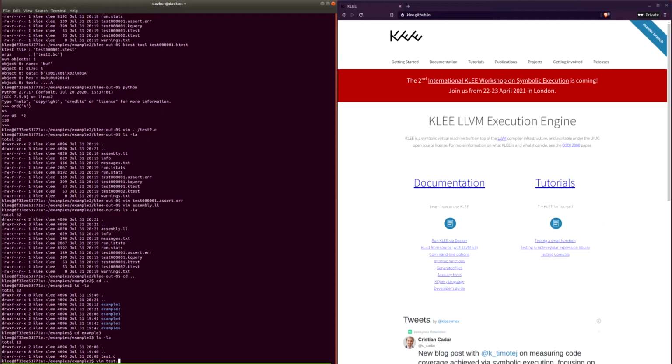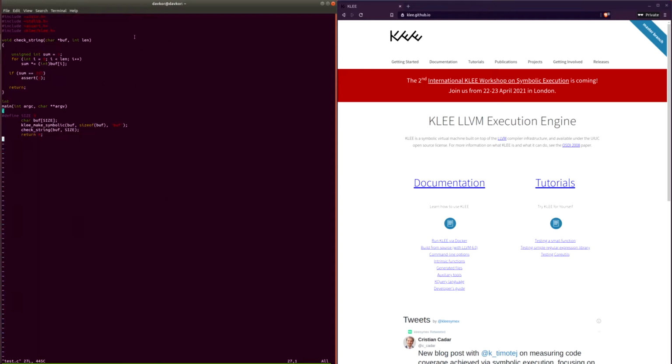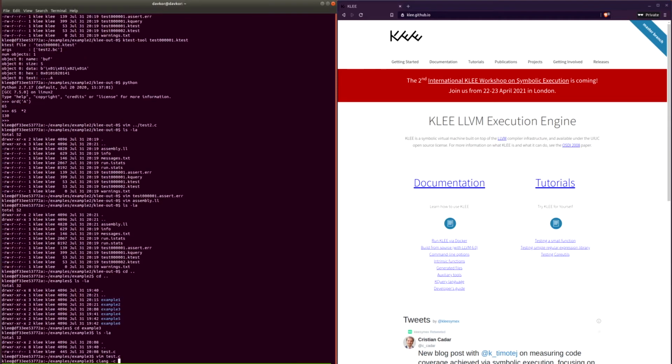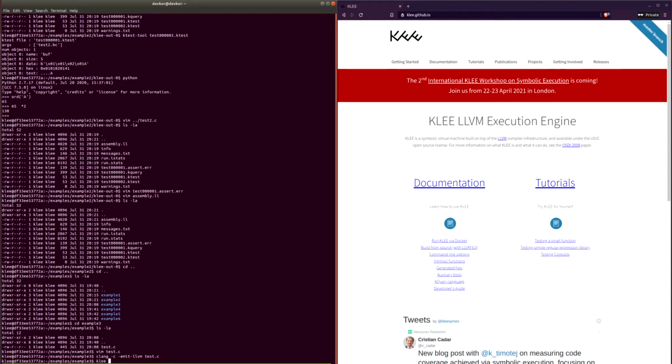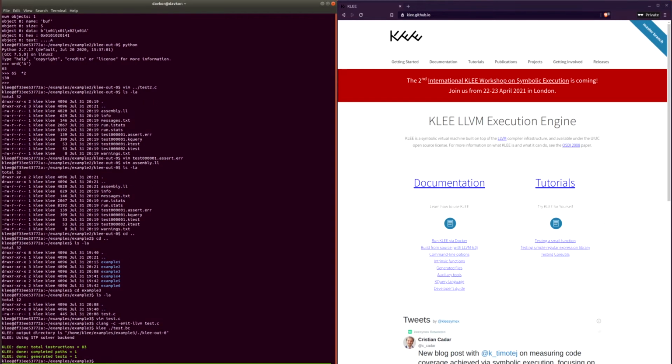In our third example, we have the exact same program except for now we have the value 257. So KLEE should pretty easily be able to solve this. Let's verify if we can do that. And it runs, but only for a short period of time. It tells us that there's only a single execution path, which is a bit odd. But let's see why that is.